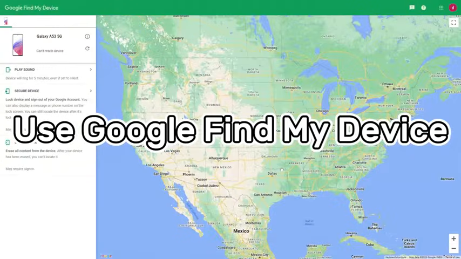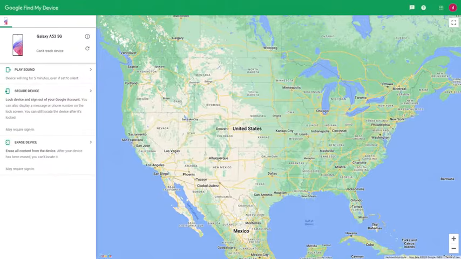Method 2 is to use Google Find My Device. If your Android device is frozen or does not turn on normally, you can use a laptop to factory reset your Android phone through the Google Find My Device service. But the premise is that you have a Google account. To use Google Find My Device and use a laptop to factory reset Android phone, first, you need to visit google.com/android/devicemanager using a computer.